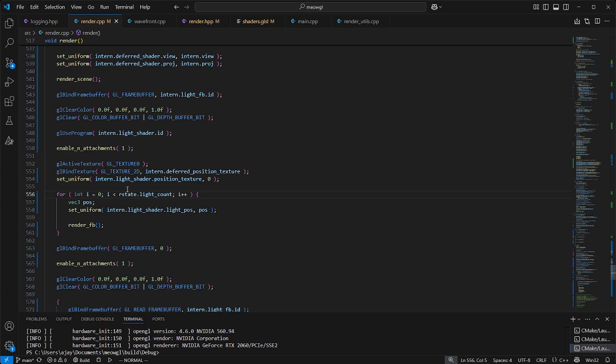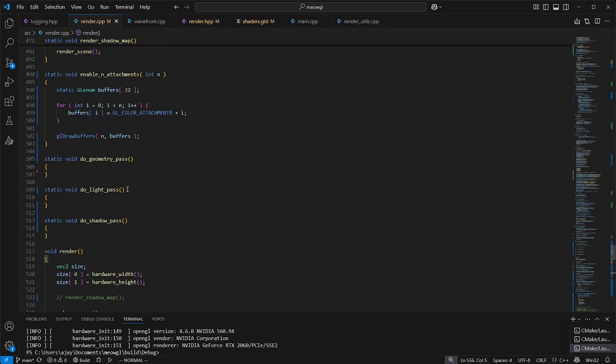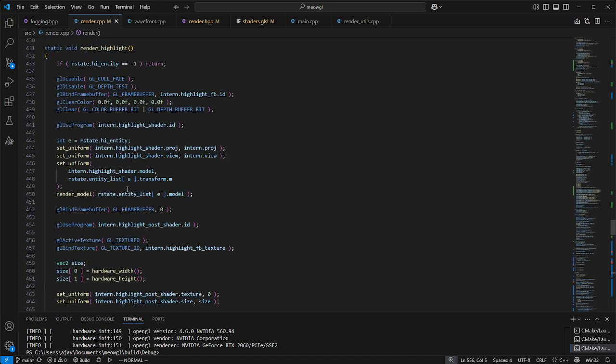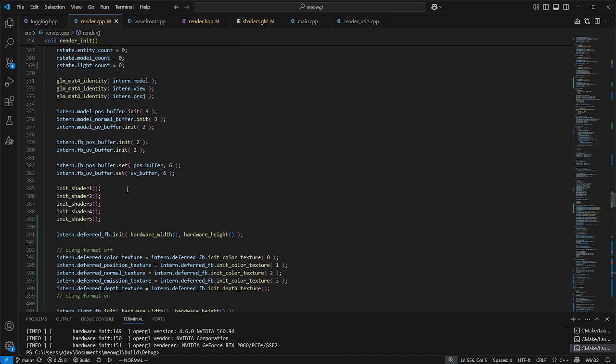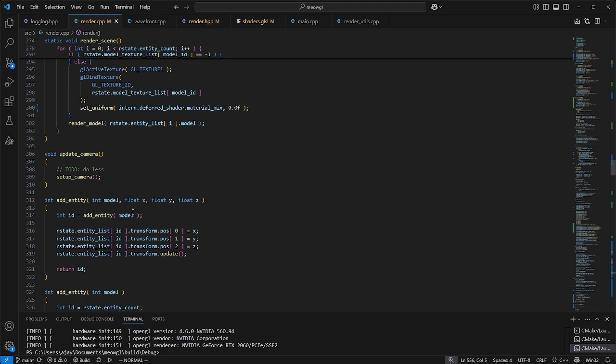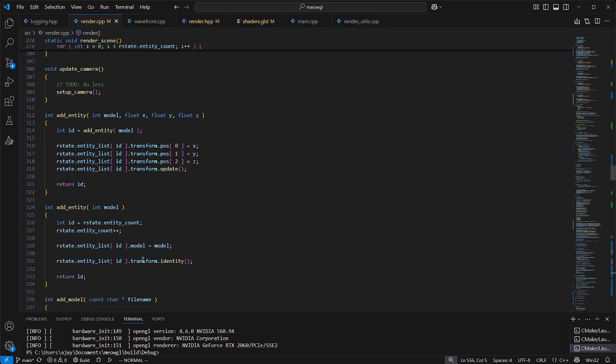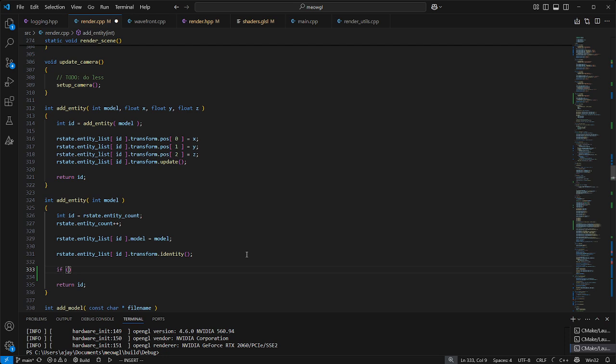I think I'll just make it anything with emissions. So whenever I add an entity, check whether there's an emission for the model.